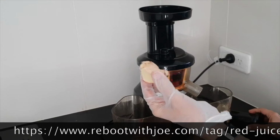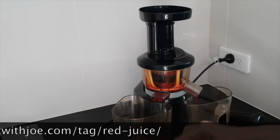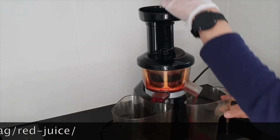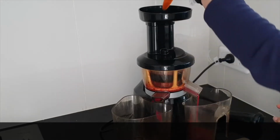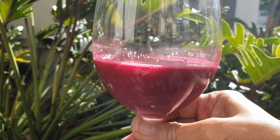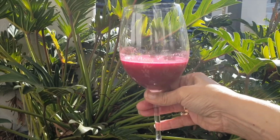Now, why with the ginger? Well, apart from a great little zing, ginger fights nausea and also fights inflammation, as well as helping fight cancer too. I love lemons, and apart from having wonderful benefits of a good shot of vitamin C and antioxidants, they also give you that wonderful little tart flavor because, as you know, once you have chemo, your taste buds go out the window. Oh well. Cheers to the red juices.